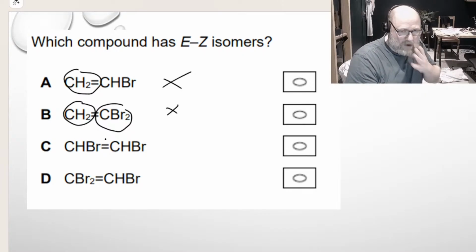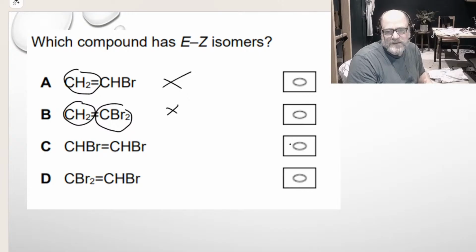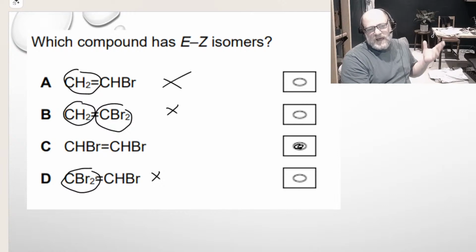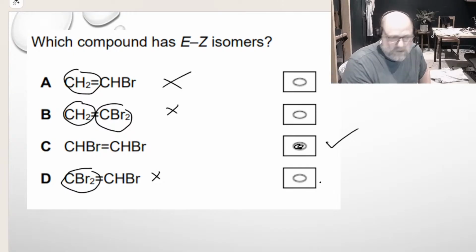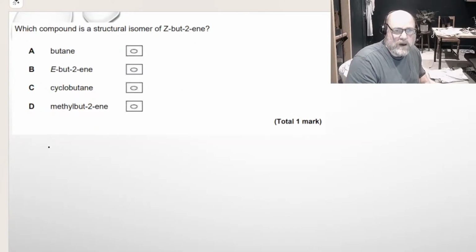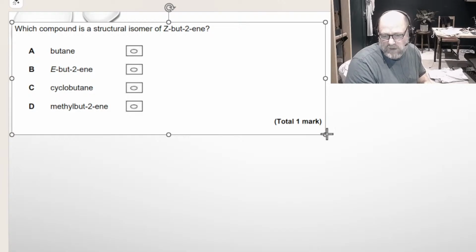I think you're right. C. This one, no good. I've circled the bits that are no good. So it's C. You're absolutely spot on. Well done. Let's just give you a few more of these.